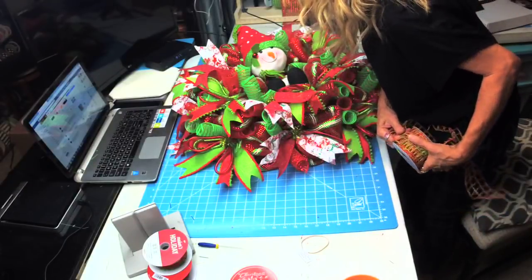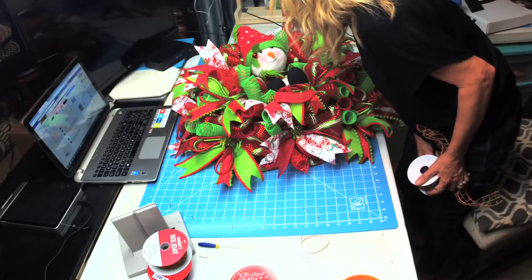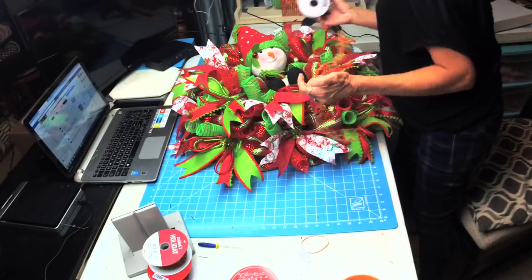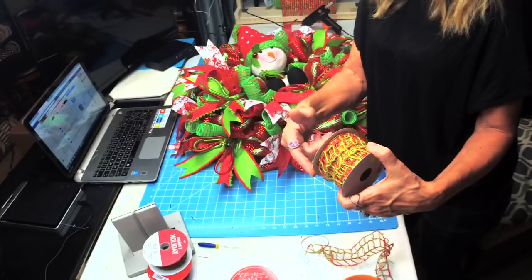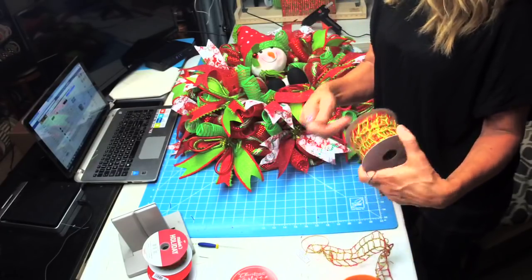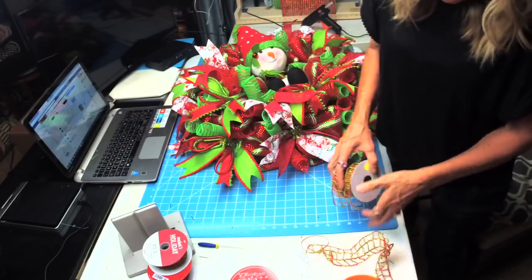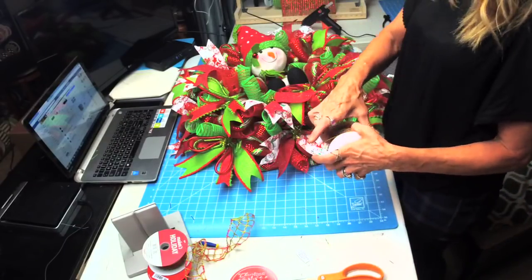Do you see Susie took off her empty ribbon spool and loosely wound it around it? Yes, I did that, Diane. Once your ribbons are empty, you can wrap your tubing around the spool, but you have to wrap it very lightly, because if you don't, you're going to squish it. You can't do it tight like your ribbon. I did that, but I'd rather just throw it in a drawer.